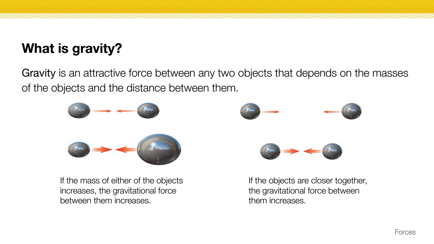Some other things that are important to remember about gravitational force is the closer the objects are together, the stronger the gravitational force. And also, the mass affects gravitational force. So like we just said, things that are smaller, some will not have enough pull to pull something near it. But even if we're talking like planets, right? A smaller planet is going to have a weaker gravitational force than a larger one.